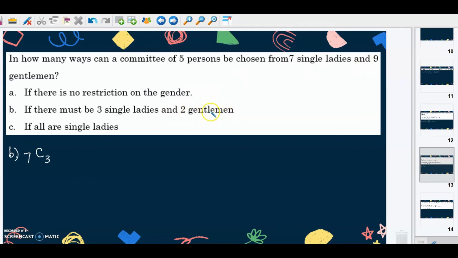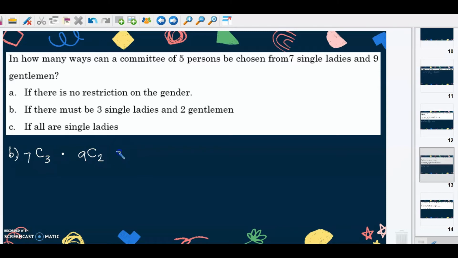be sure that the gentlemen will be chosen from the gentlemen in the group, then that means we must have here 9, which is the total number of gentlemen in the group. So the combination of 9 taken 2, since we're just going to have here 2 gentlemen. And then, since these two will compose the committee, then according to the fundamental principle of counting or the multiplication rule, we're going to multiply the number of ways for each condition.